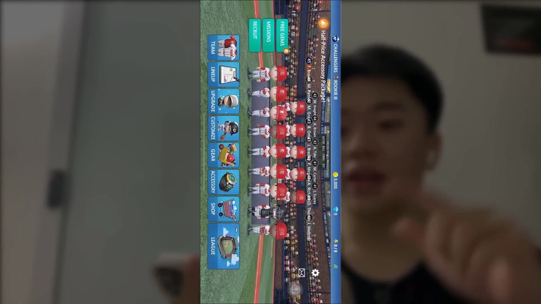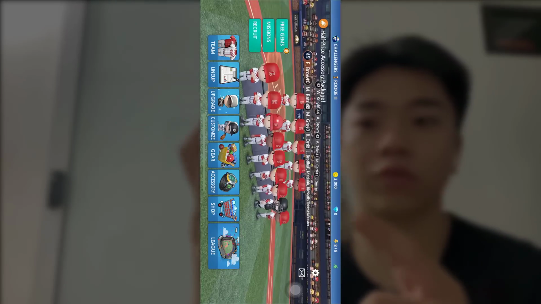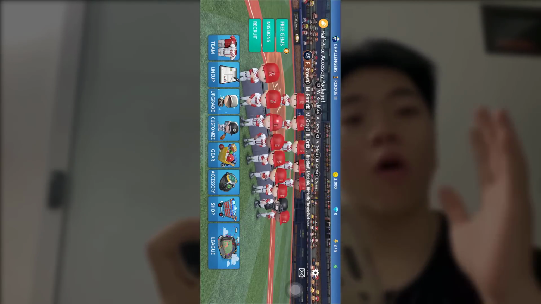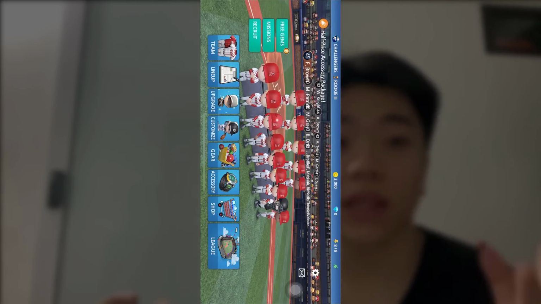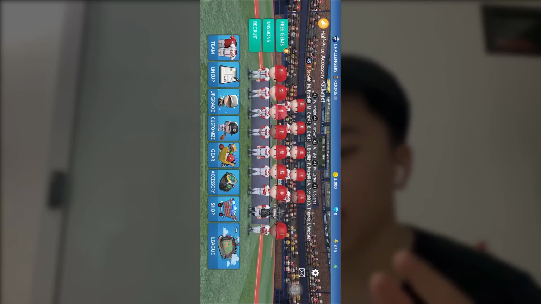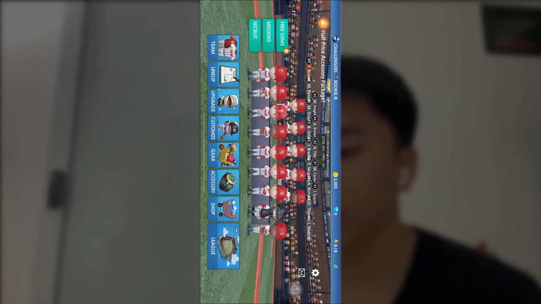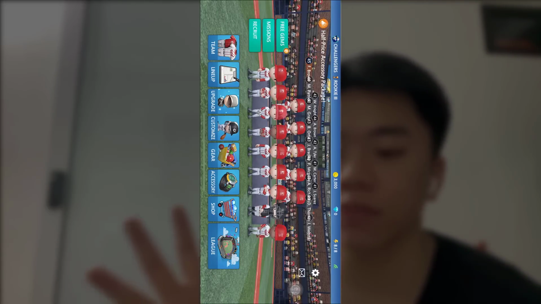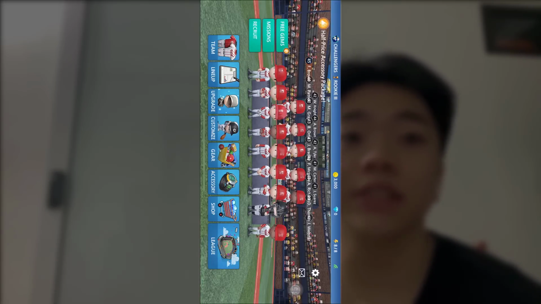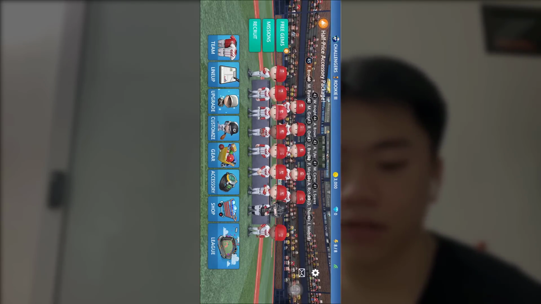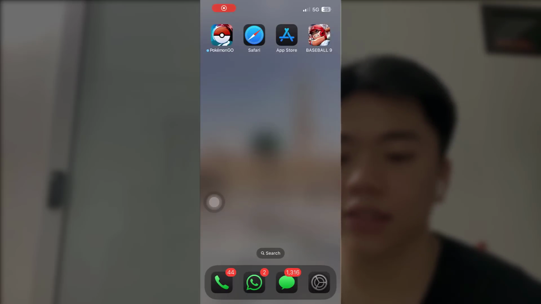Okay, guys, so I've actually got Baseball 9 on my phone right now. And as you can see, all I have is 3,000 coins, right? That is all I have right now. But of course, we are going to change that, and we're going to show you how you can do it right at home. It's very quick, very simple. Just follow the tutorial, follow the video, and you should be good to go. Alright guys, now let's prepare and get into it.